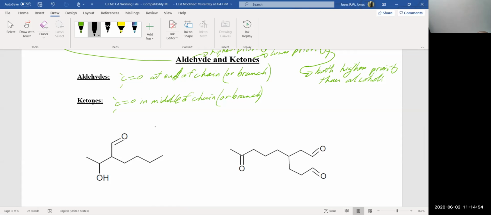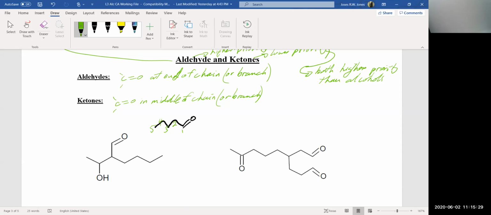So let me draw this aldehyde. So 1, 2, 3, 4, 5. So C double bond O at the end. This example that I just drew has the highest priority group, the carbonyl group, on the end of the chain. So therefore, you would recognize that this is an aldehyde. This is carbon number 1, carbon number 2, 3, 4, and 5. If that were an alkane, because it only contains carbon-carbon single bonds, it would be called pentane. And it has one carbonyl group on carbon number 1 on the very right-hand side.